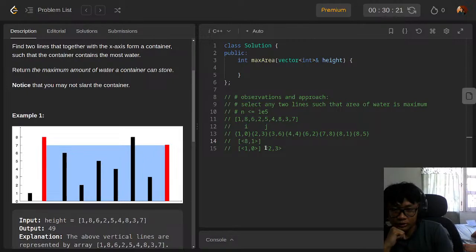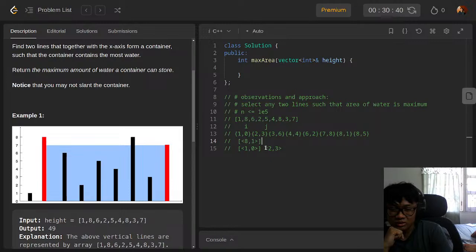Okay, so 2 comma 3 says that at index 3 we have a tower of height, or whatever it is, pillar of height 2. Obviously should I use this?